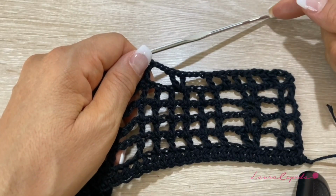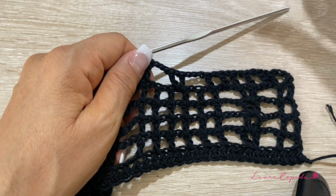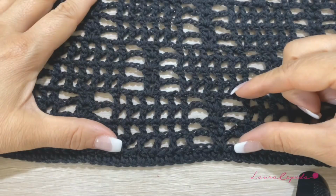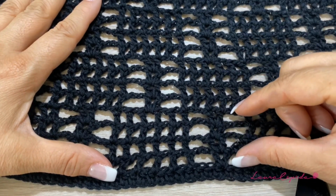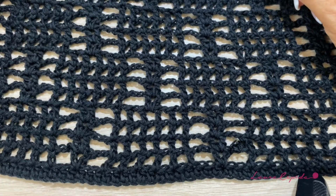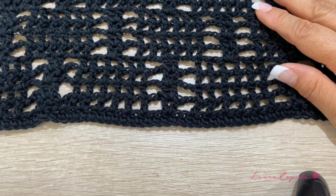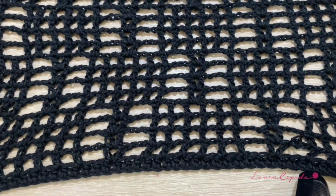So we are going to make 4 rows like this, and then again we are going to repeat the first series that we made, okay? And we are going to make 15 series at the end. Well, look, I continue, I repeat this series and I alternate, okay? And I made 15 series in total, okay? So for me it's enough, I already measured. And I have 75 centimeters, so to me, it is enough.